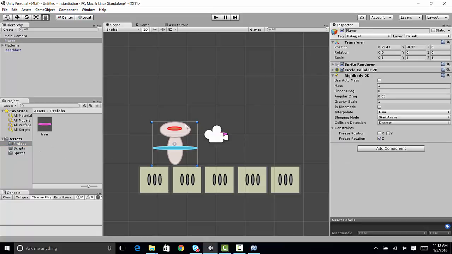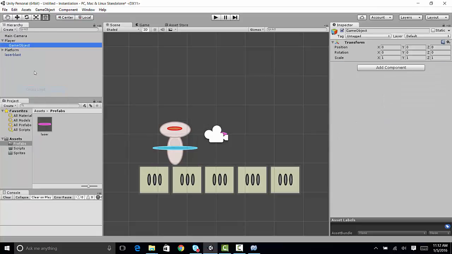Now, in order to fire this object, I'm going to attach some script to my player object. But before I do that, I want a location where these laser blasts are going to come from. So, for example, if I wanted it to come from his eye, I might throw an object right there on his eye. What I usually do is create an empty game object, and I call it, say, muzzle, for the end of the gun, or maybe gun.